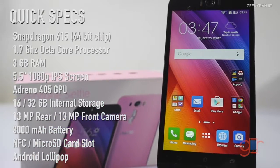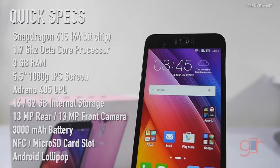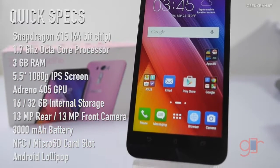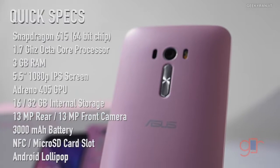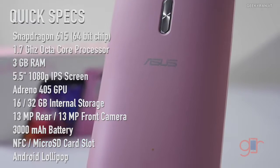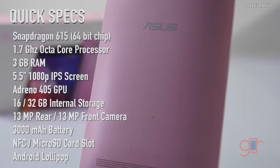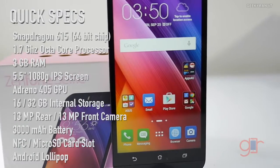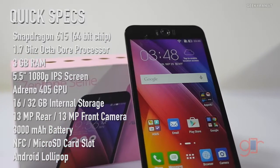This Asus Zenfone Selfie is powered by the Snapdragon 615 chipset, which is an octa-core processor clocked at 1.7 GHz. Regarding the GPU, it has the Adreno 305. Regarding RAM, as I mentioned, the version we are using has 3 GB of RAM and 32 GB of internal storage. It has a 5.5-inch IPS grade 1080p screen with Gorilla Glass 4 protection. It also has a micro SD card slot and NFC support.